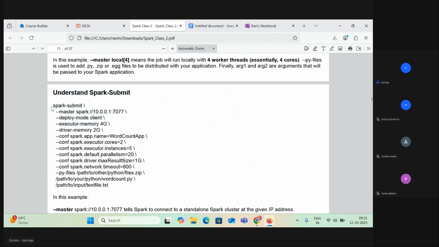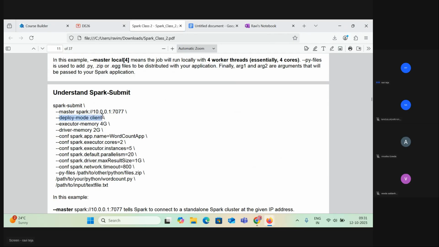The moment you say Spark submit, the master, in the sense the resource manager who is supposed to accept your request, needs an address. When you write a letter, you need to address that person, and when you post that letter into the post box, you need to mention the address of the receiver. That's why we are giving the address of our receiver. That master will receive this command, and the deploy mode is client.